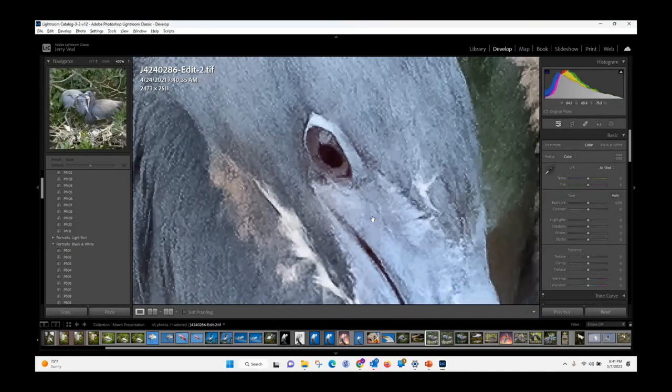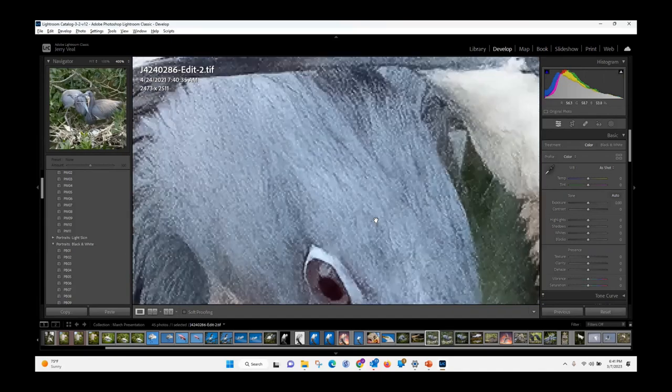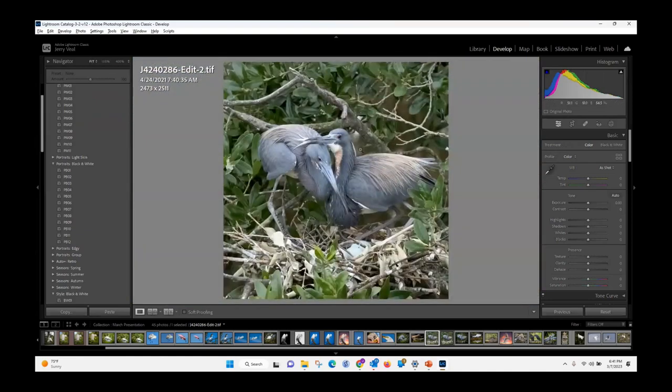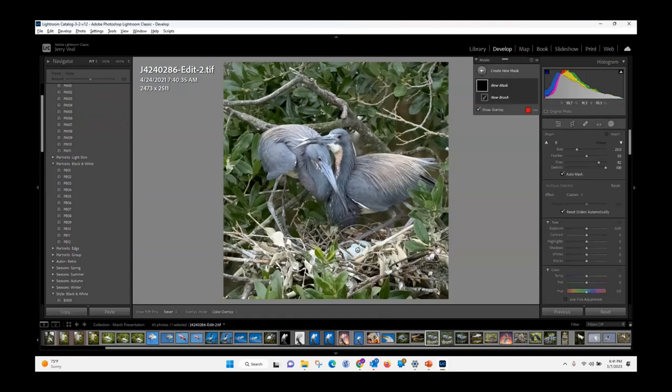But you can see how much noise came out of that, right? There was quite a bit. I didn't go as much as I could, but quite a bit came out. And then you can sharpen that up and you get a lot better image, right? Now, one of the things here that's important is if you notice these eggs, right? They're not very bright. So one of the things I want to do here, and you can do this easily enough, is give myself a brush, highlight these a little bit, and then give them a little bit more saturation.